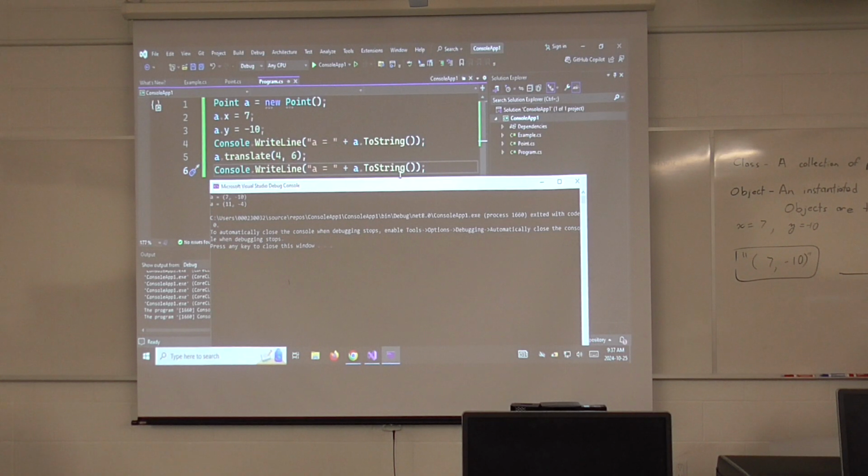Let's see your example page. Yeah, that's the thing that's in scope.